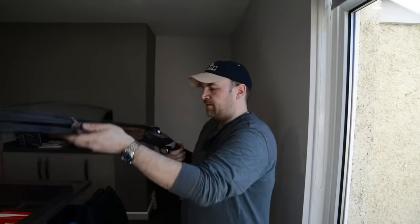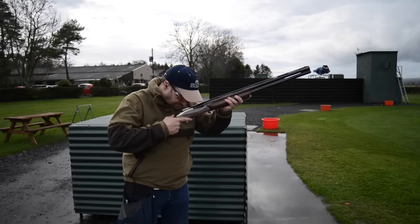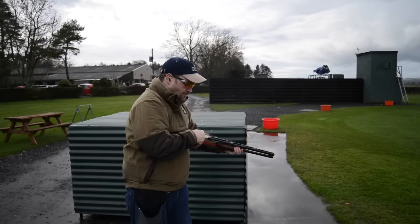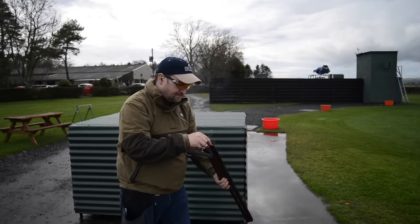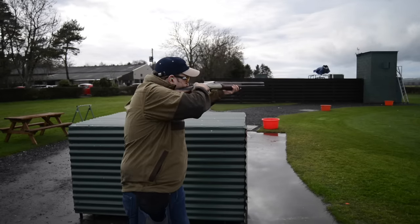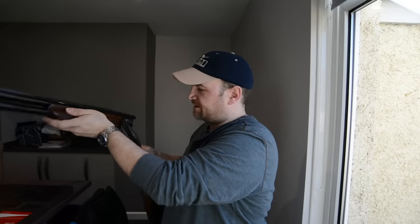It shoulders really well and it's really fast — it's a six-and-a-half-pound gun. It moves and goes wherever you want to put it; it is an absolute lightning thing to get on target. It's a little bit wobbly at the long targets when you're looking at a going-away bird — you definitely notice the gun isn't quite as smooth in the swing. You've got to drive this thing in; you can't just steer it like you can with a heavier gun. You've really got to move with the bird and follow it all the way through, and be very positive in how you move.